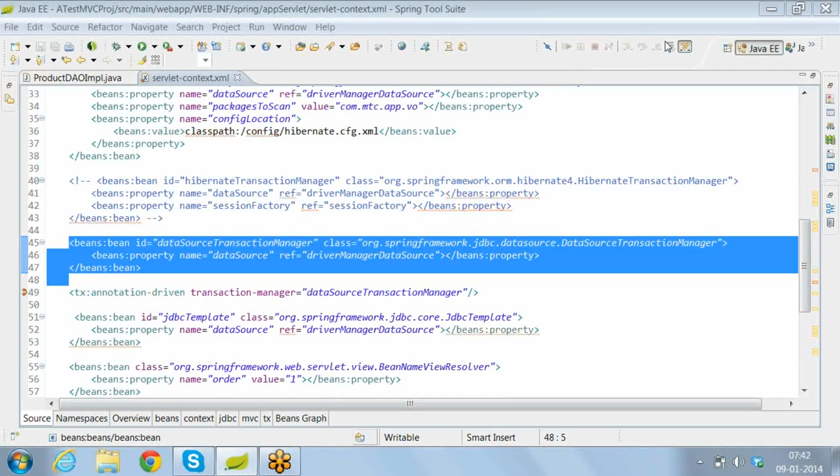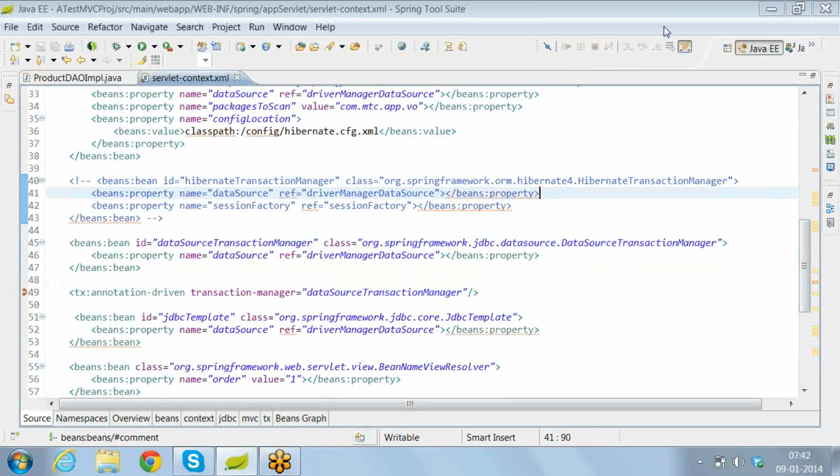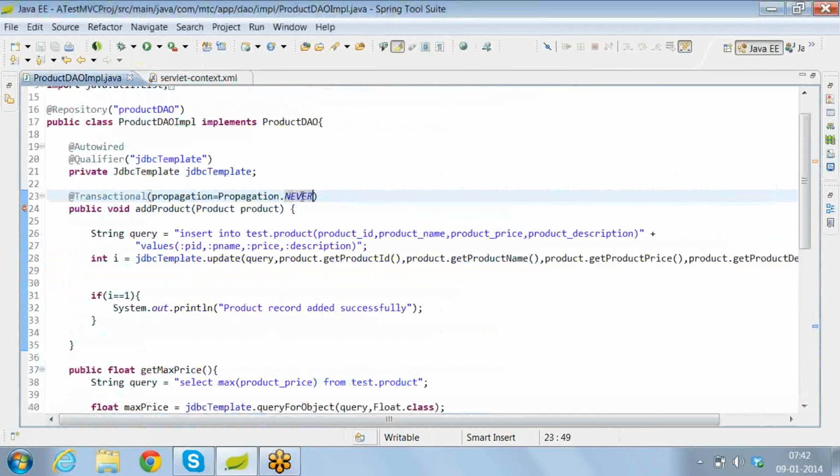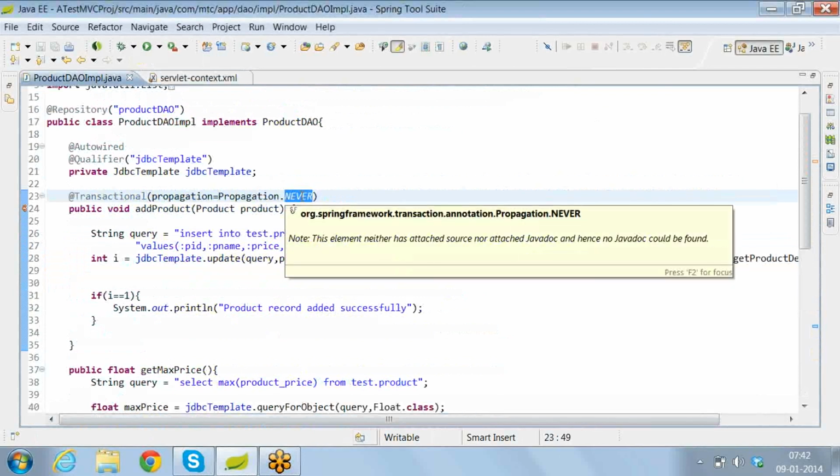Now what to do here? What does this mean? You see, I'm using the transaction annotation here to configure the transaction details. Here, what I want to do is I don't want this method to execute under the transaction context.